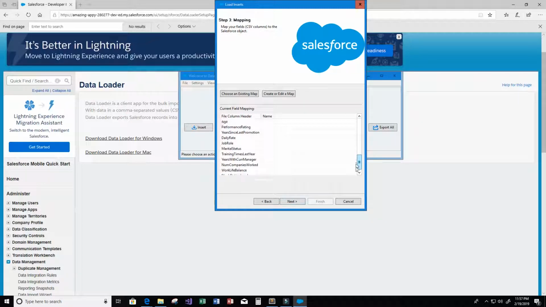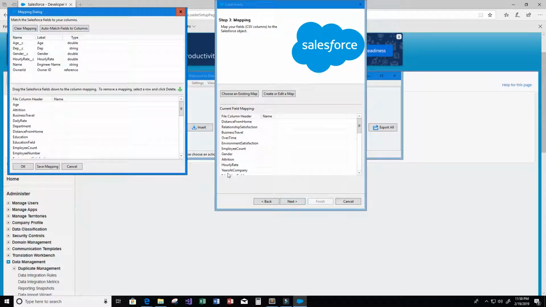And now we can see all the columns here in our CSV file. And let's create or edit a mapping from our CSV file to the fields in our custom object. So right now, we have no mapping. We would see them in the names column here if we did, that would match with the file column header. And below here, this area right here, is the CSV file headers or columns. And up top here is the custom object's columns.